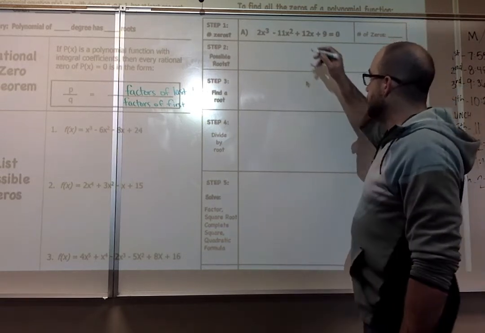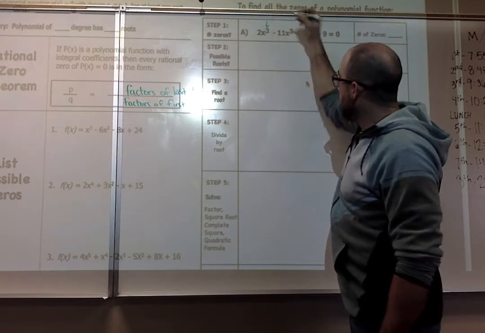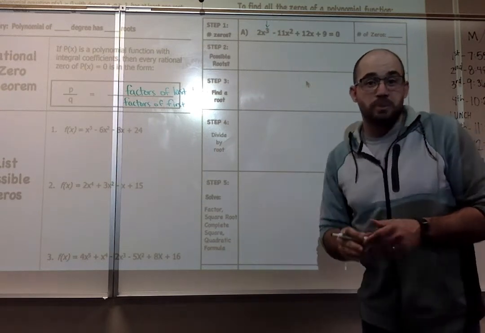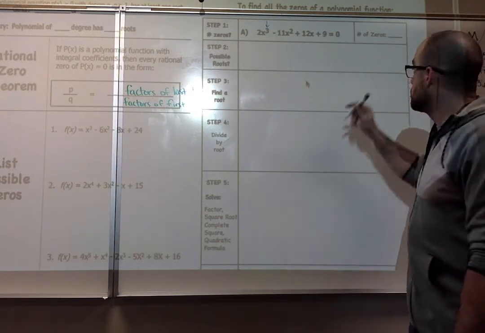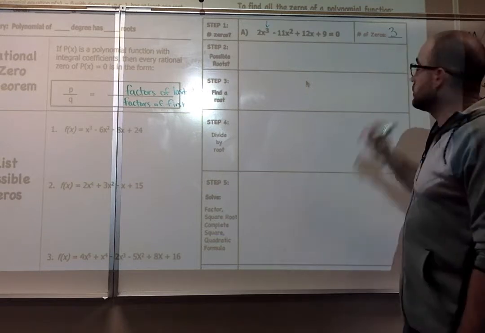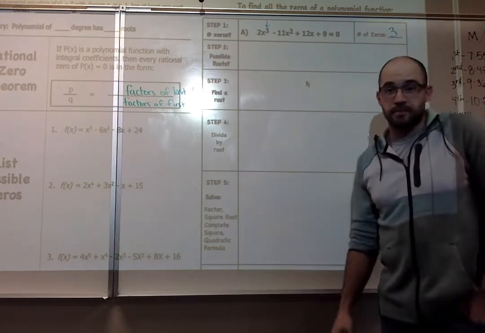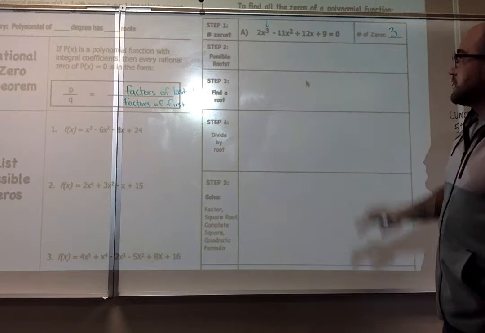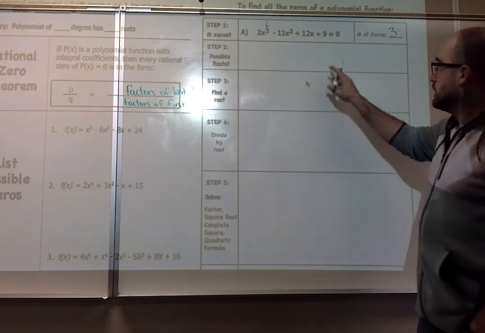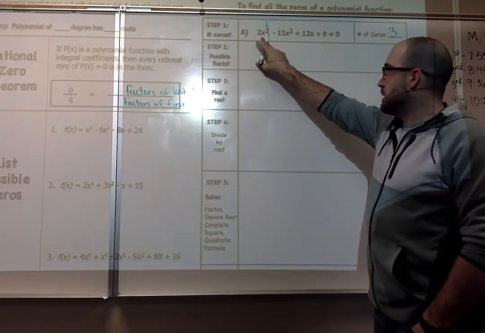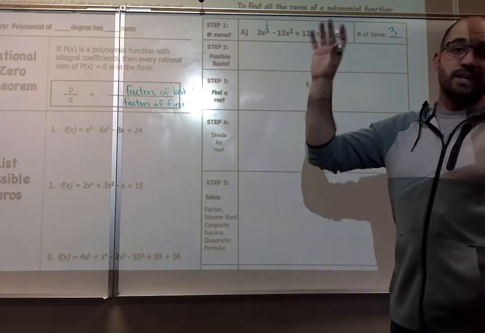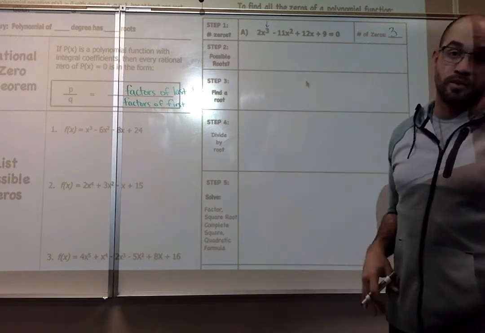So we talked about in class, we talked about before, our highest degree is going to be the number of answers. So this one, the highest degree is 3, so that is also going to be my number of zeros, 3. Okay? Then when I go down to possible roots, the possible roots are, once I list each of the factors of my first and last term, the last term's factors divided by the first term's factors.